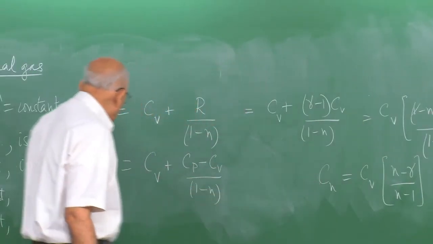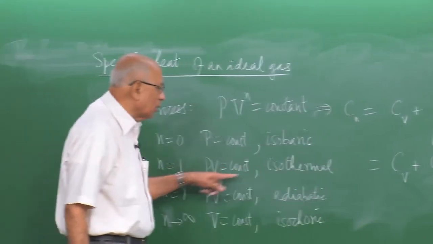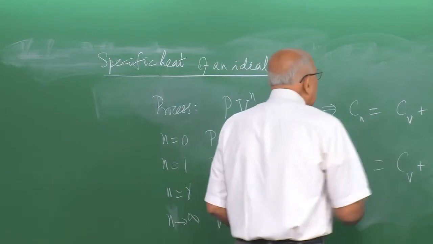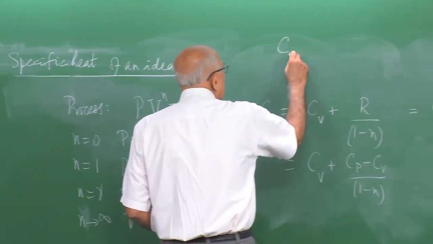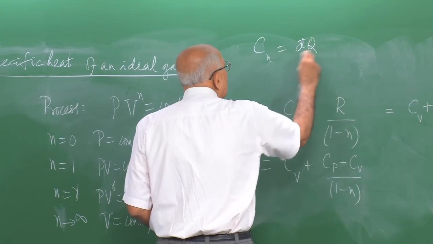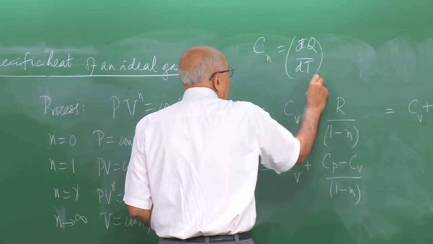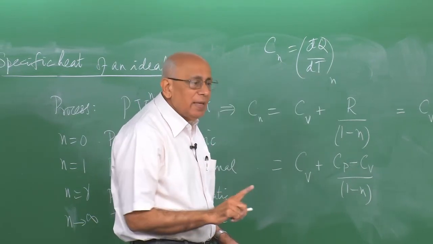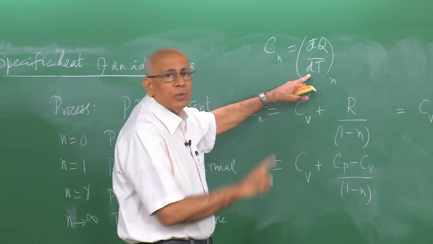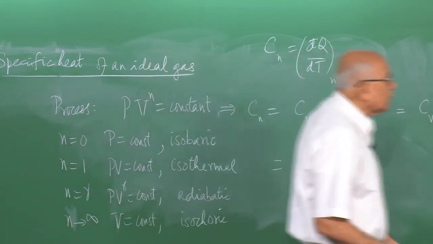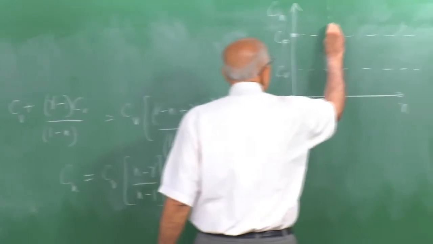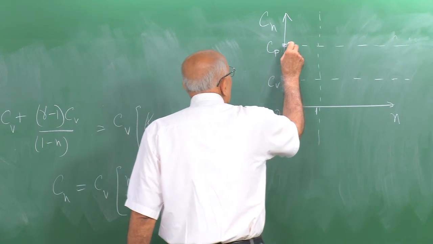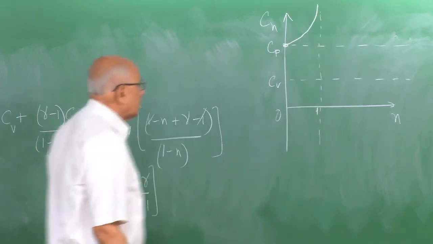When n is 1, that is this isothermal process, it says Cn is infinite. Of course it is, because remember the definition of Cn, the general Cn was equal to dq over dt for a given value of n, and when n is 1, you are on an isotherm, which means T does not change, this goes to 0 and therefore C goes to infinity. So it is very reasonable that at 1 it goes to infinity. This is the point 1, and therefore it starts here and goes off to infinity in this fashion here.